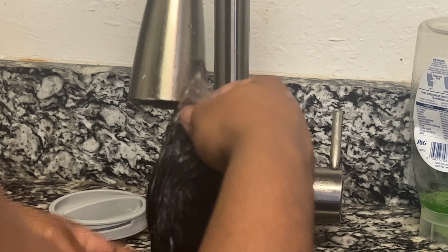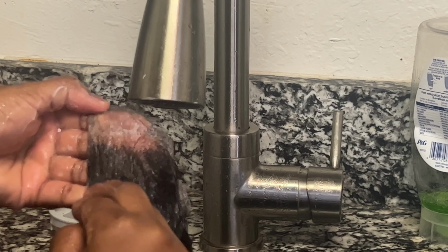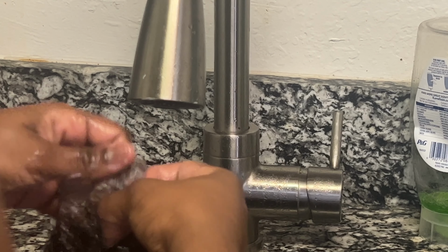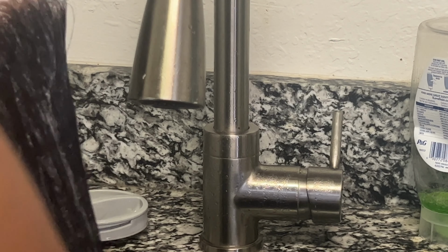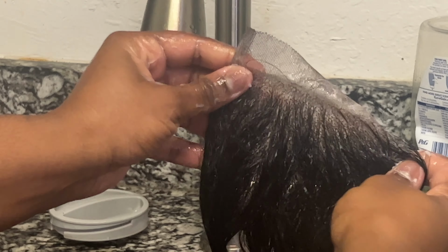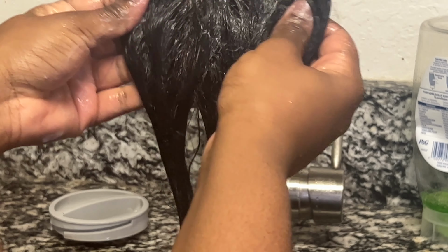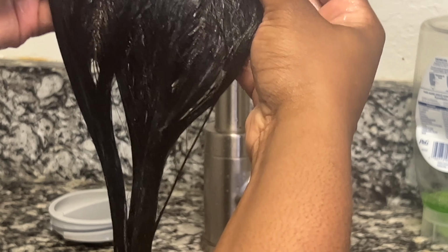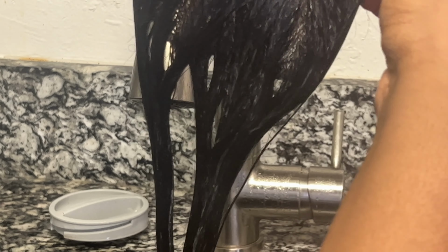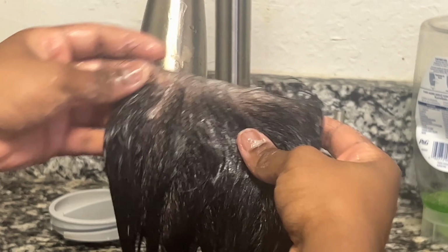And then here I am just putting the conditioner, making sure it goes through everywhere because I want this closure to be perfect when I get ready to install it. And also remember, the conditioner comes in the box along with the hair dye. So that's a 2-for-1. It comes with an applicator as well as gloves, and it comes with a conditioner. Like, all under $10. You can't beat that. You cannot beat that. And I'm just showing y'all how I'm distributing it.